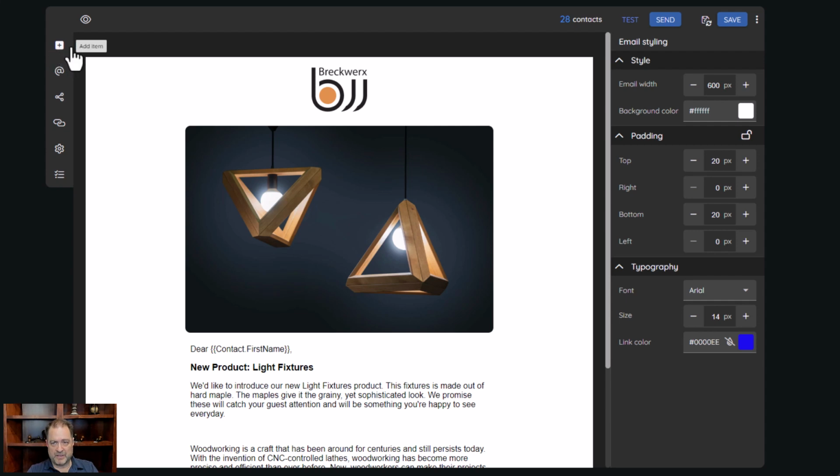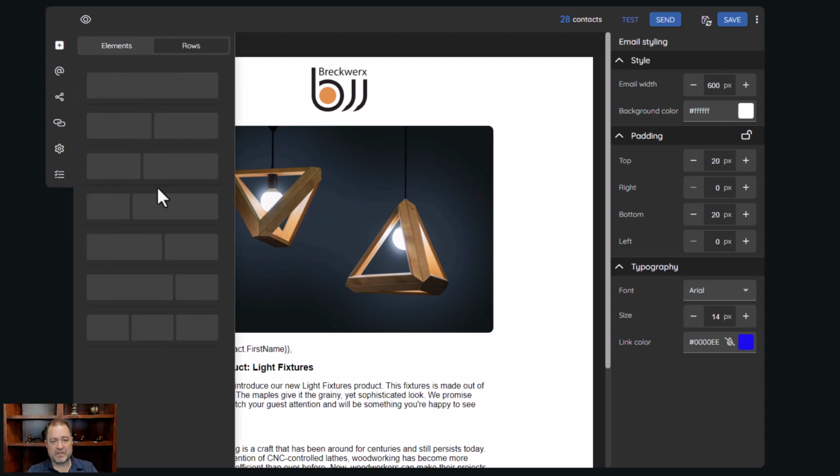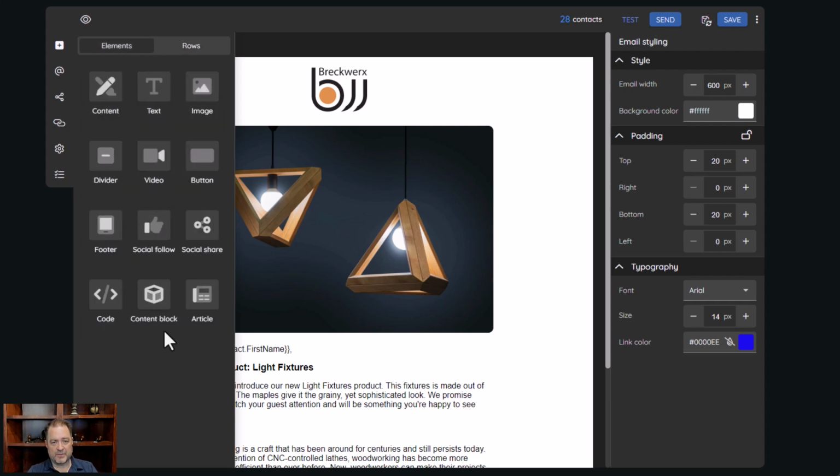So starting from the left, we have the various elements that you can add to an email, whether that be the layout stuff with the structure with rows or the various elements that you can add in. And at the time of this video, these are the elements that are available. As things progress, we'll be adding more and more to this.